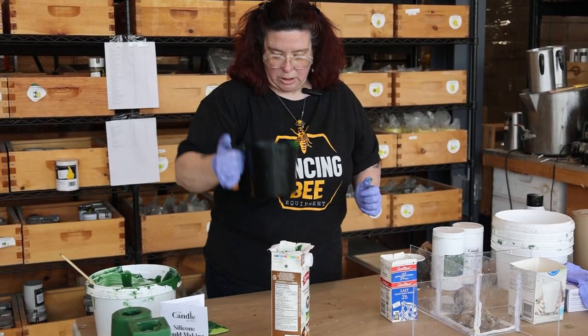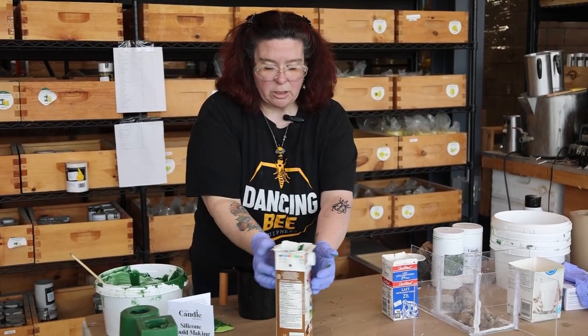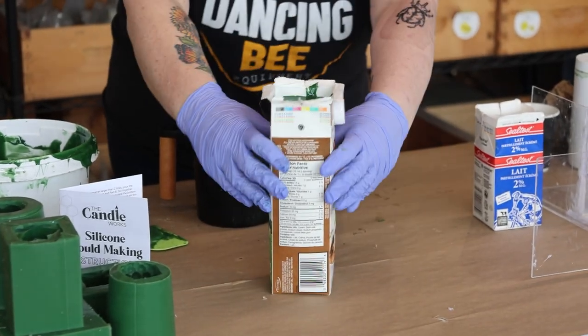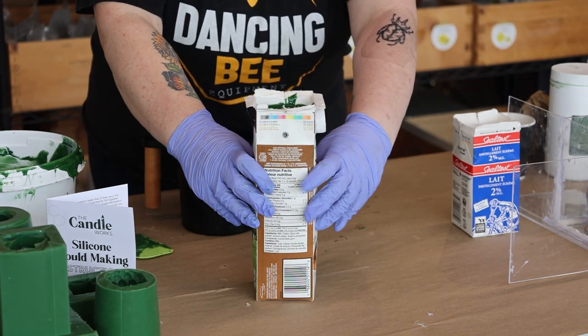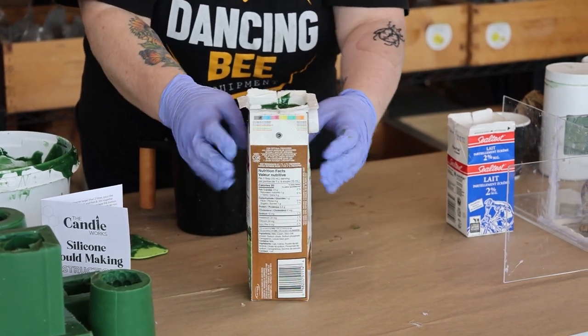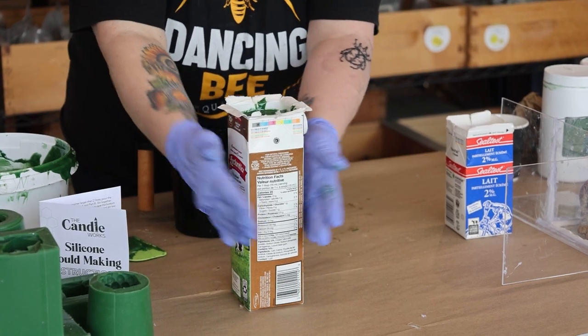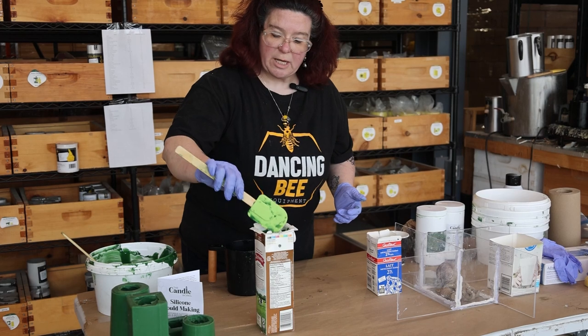So now that it's covered my top, I'm gonna let it settle, and you can give it some taps to try and get some of the air bubbles out. So there's some large air bubbles coming out right now. Give it a bit of a squeeze. It'll help settle it down. I'm gonna let that sit for a minute. You can take your brush just to judge. So it's like right there.